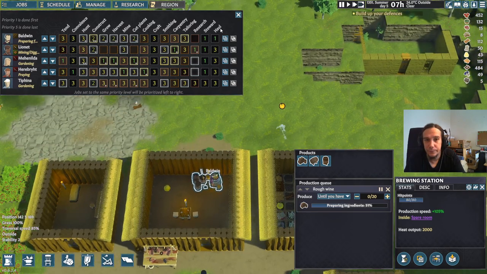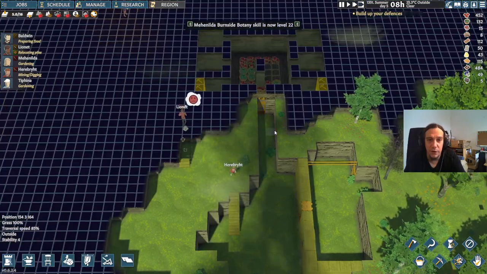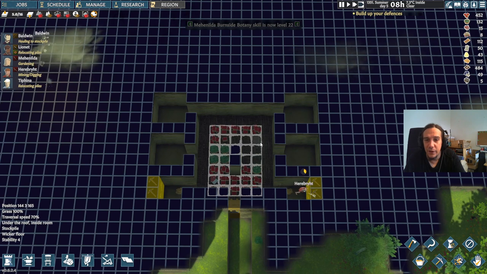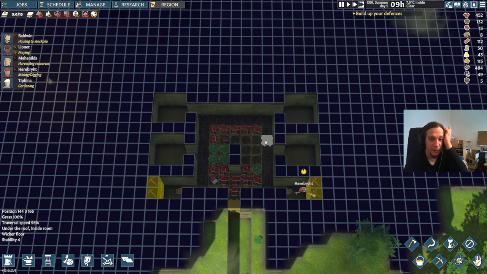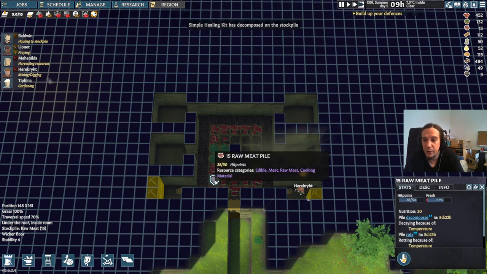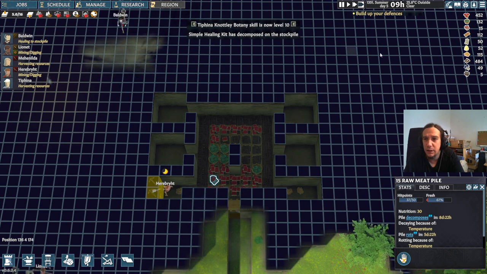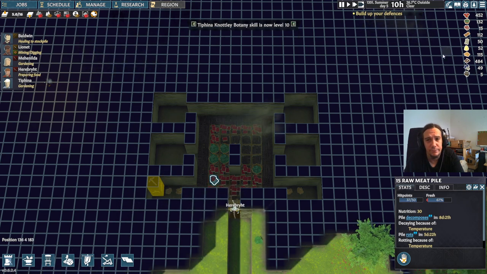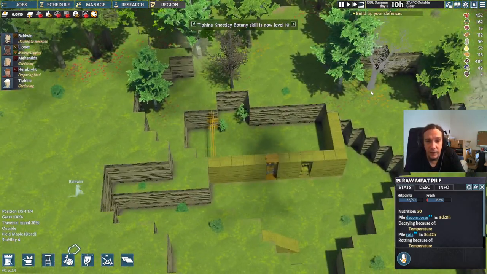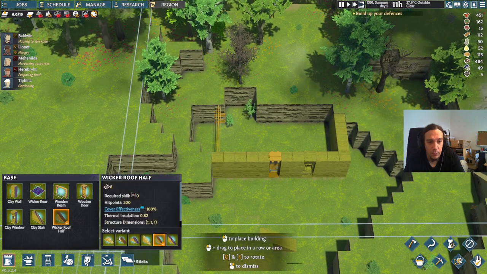So, here goes. Now, let's go one more time into our cellar here. And yeah, so the temperature now is at 7.3 degrees inside, and when we started out it was at 9 degrees. So the more you dig out, the better it goes. Simple healing kit has decomposed and stockpiled. Oh, tragedies. Well, okay, with that being done, we can now go over and create a proper roof.